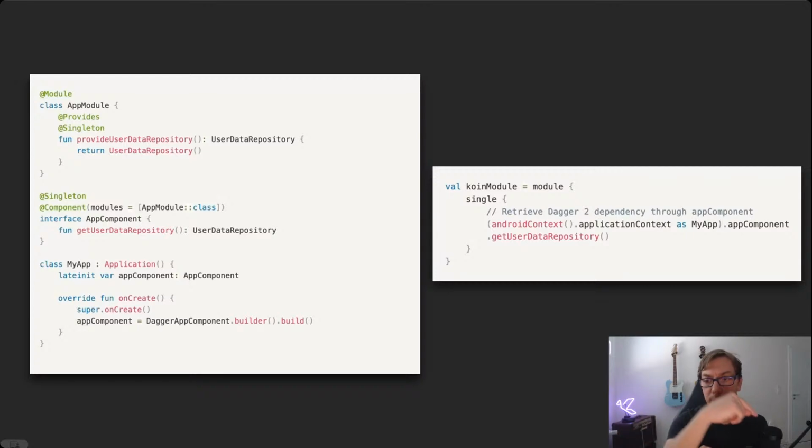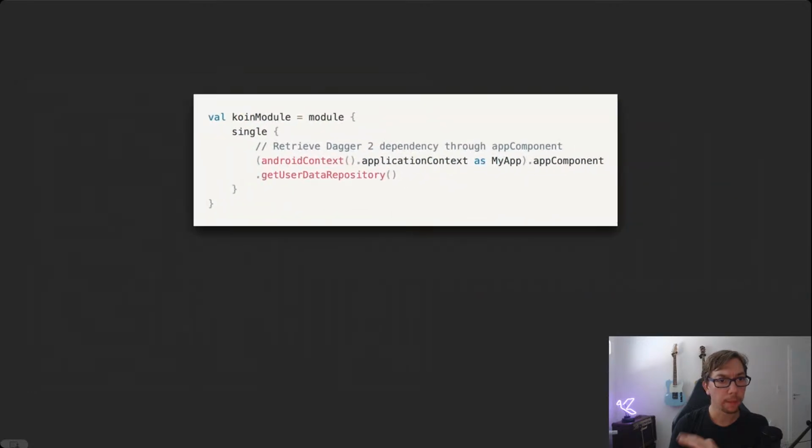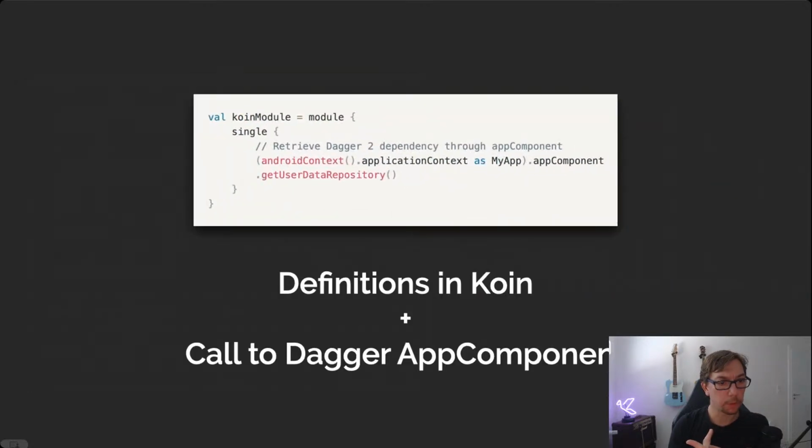But then you have access to your app component. You have access to the current instance, and then you can bridge that to the Koin application. The same definitions are in Koin, and we call to the Dagger app component.